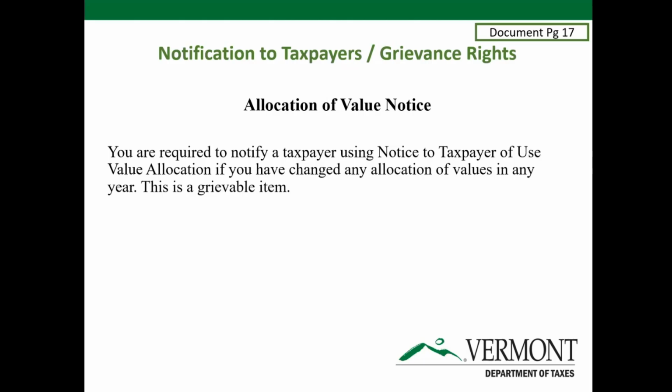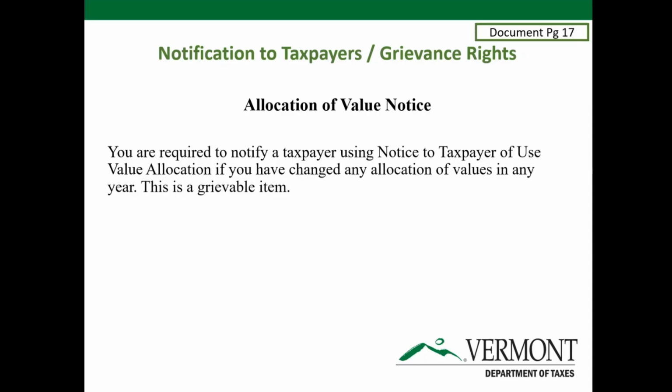Yep. Also, please note in the VTPIE program, if you're going to be running results of your current use grievance hearings out of the program, you must run all of these values. So this is a process that's required by statute. You must issue notice when there's a change. So we want to make sure you're issuing a notice for everyone to make your lives easier on the other end.